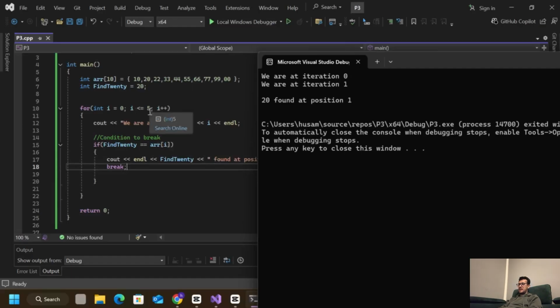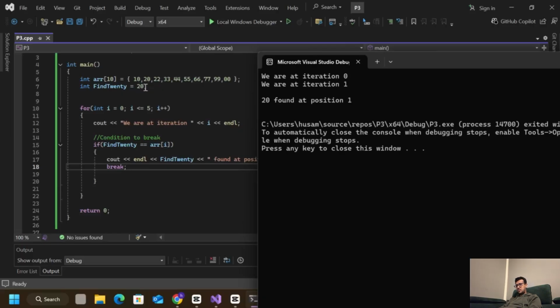Again, it prints this line of code, we are at iteration 1. You saw the console print a second time, but this time when the compiler checked the if statement condition, it was true because 20 is stored inside index 1 of the array. So the compiler goes inside the if statement and executes this line of code, which is 20 found at position 1, which is true because 20 is stored in the second slot of the array.